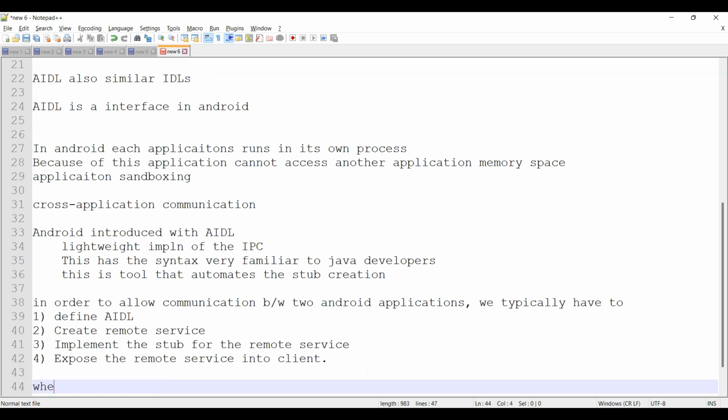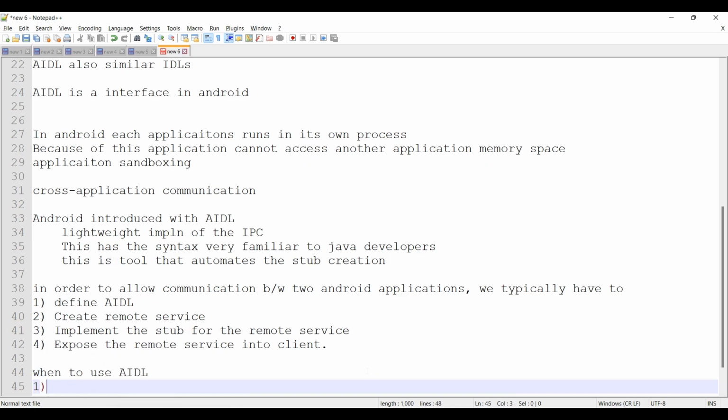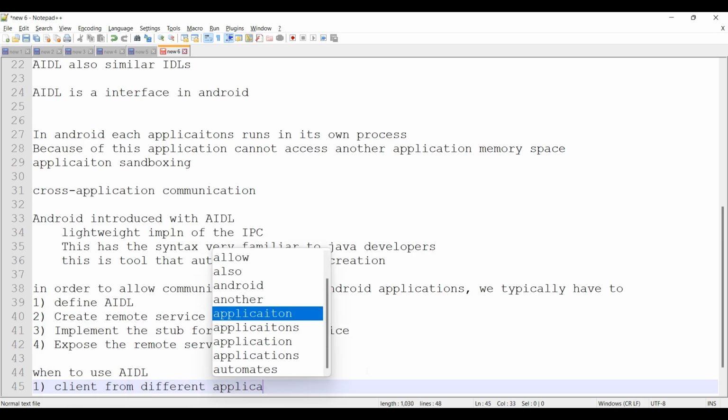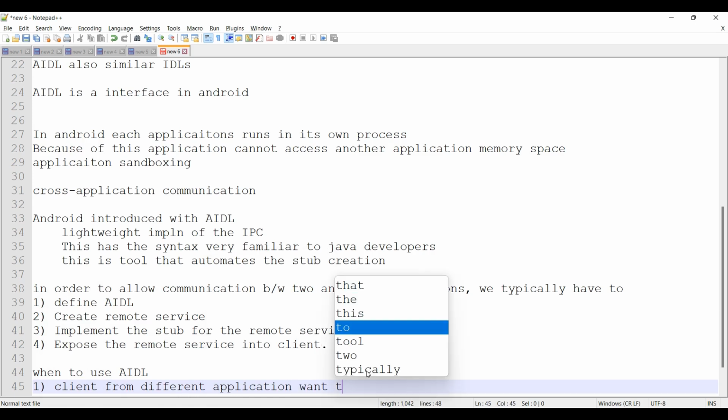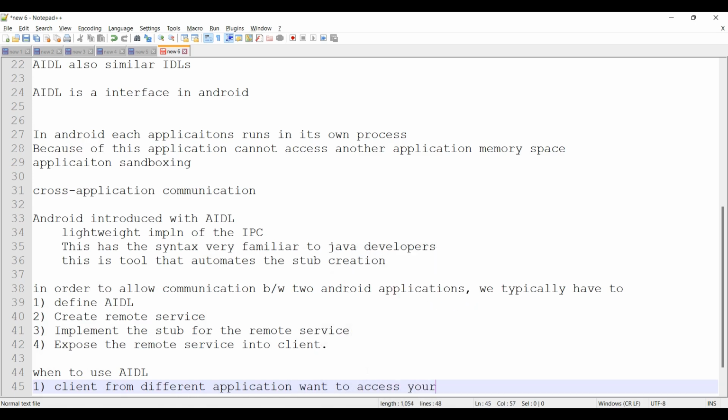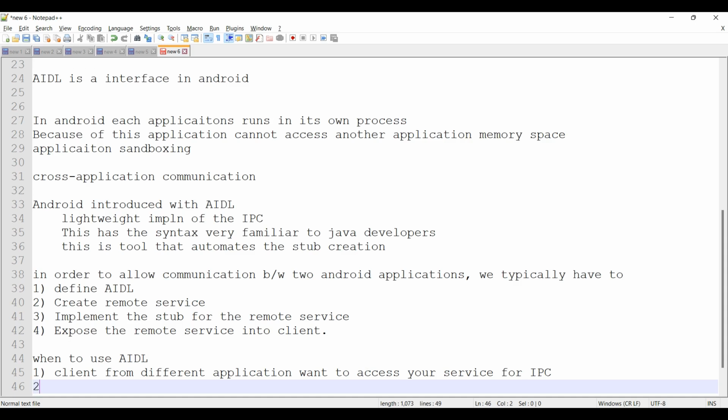Next we will see when to use AIDL. First, suppose clients from different applications want to access your service for inter-process communication, then we choose AIDL.